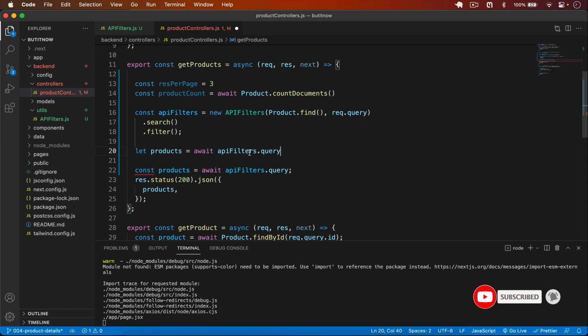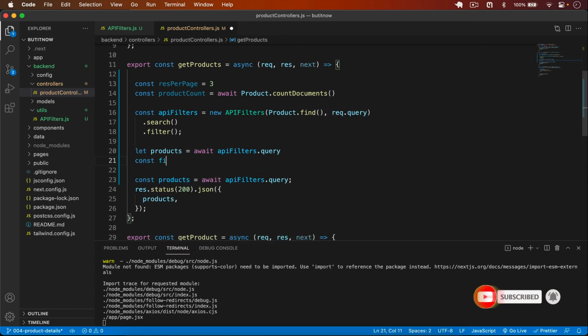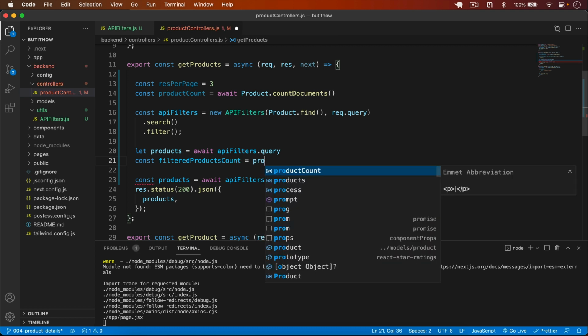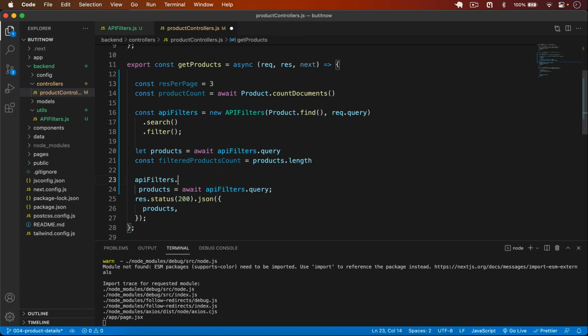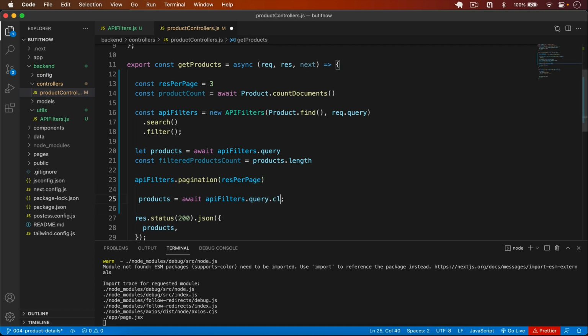Okay, and then we will get here filteredProductsCount, that is going to be products.length, and then we will simply use this apiFilters.pagination and pass in here the resPerPage, and then this is going to be apiFilters.query.clone.